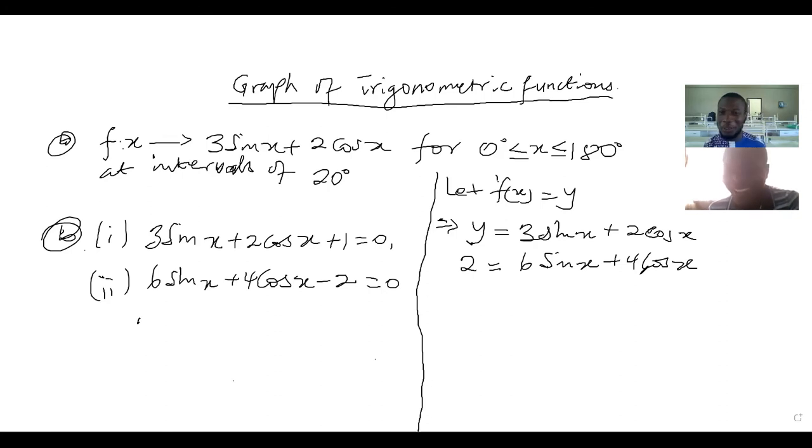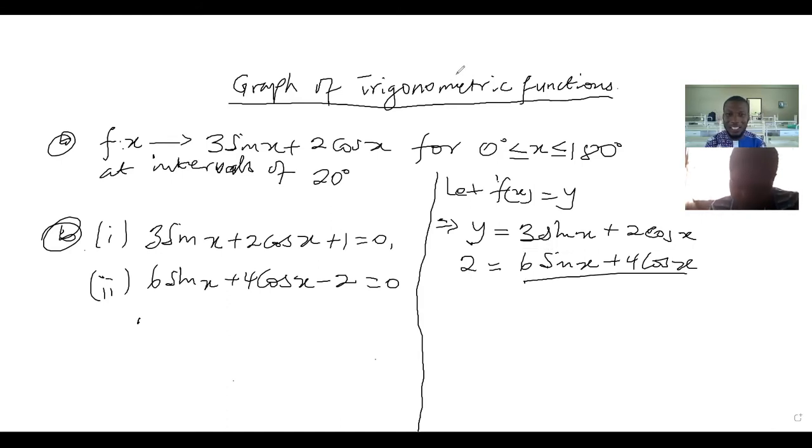So looking at it, when you compare, you see that they don't look the same. You want them to look the same so that you can put y. Not really, you don't need to go that far, like elimination. You want to compare, so you just divide 2 by 2. When we divide this 2 by 2, we'll have here look like here. You get that? Yes.